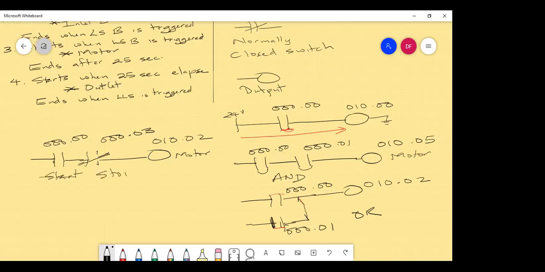The problem with this is that you have to have a single throw switch, meaning the ones in our houses that, when it goes from one position to the next position, stay there. Because if I have a push button switch and I want this motor to continue running, I have to keep my finger on the push button. The minute I take it off the push button, we go back to square one and the motor is going to be off.